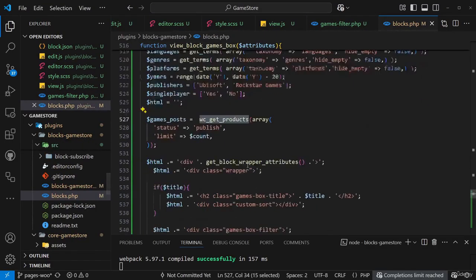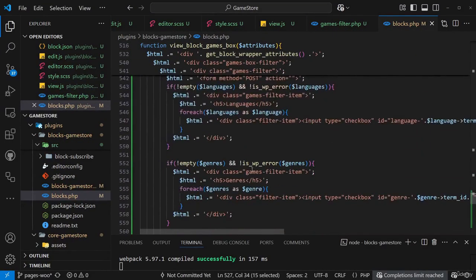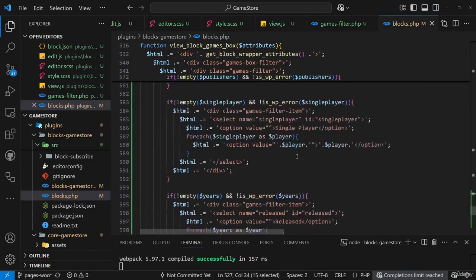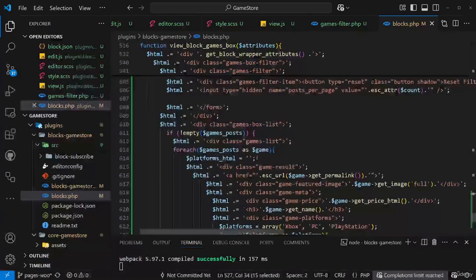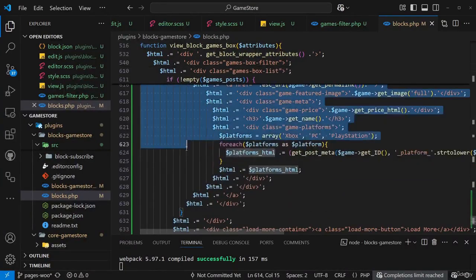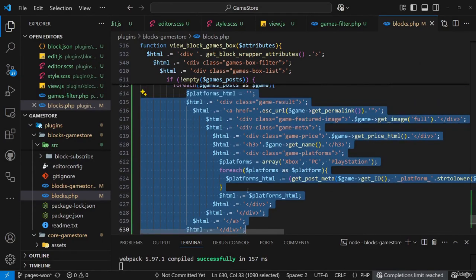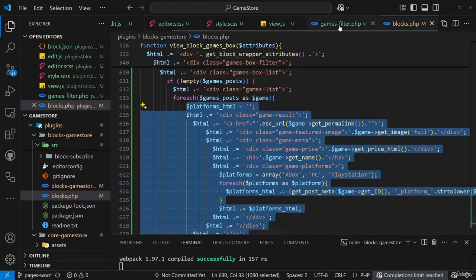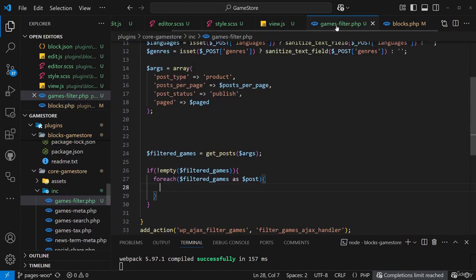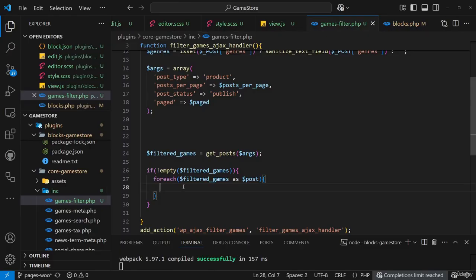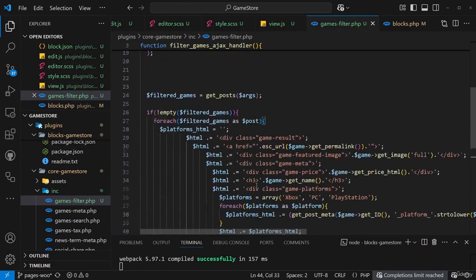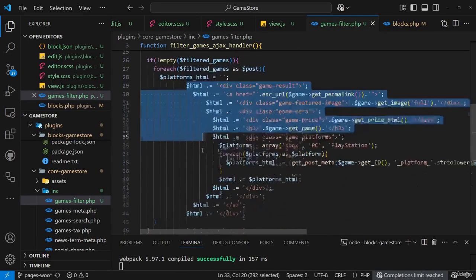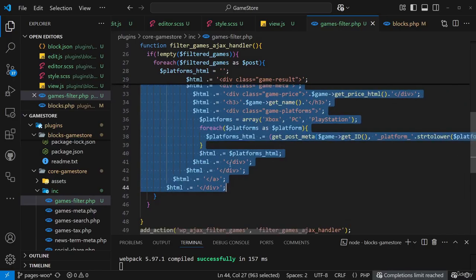Our body uses the product object. So let's take this input, return here, and add it.